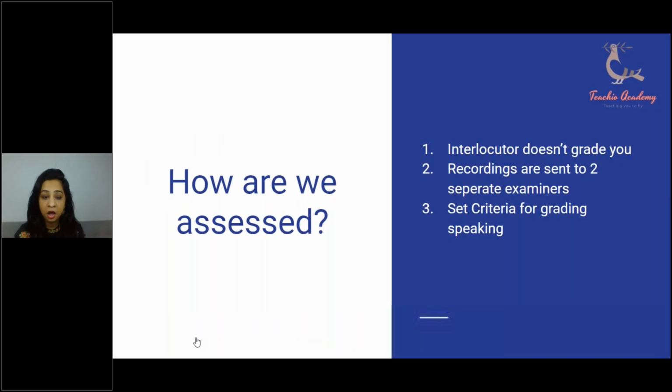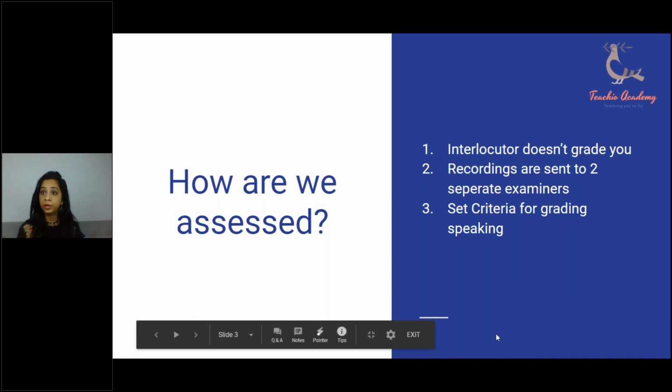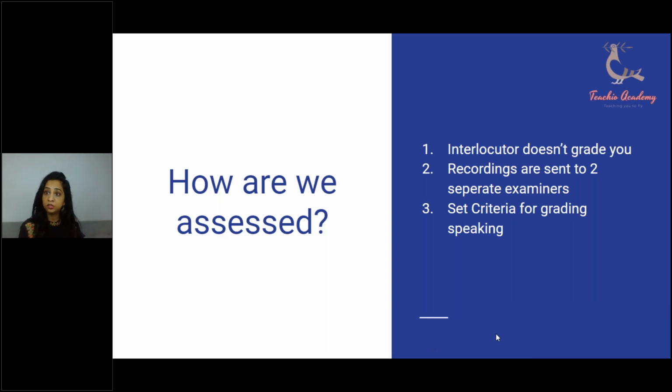Everyone knows this again. How are we assessed on the OET speaking? The person sitting in front of you isn't going to grade you. They only send your recordings to a set of 2 separate examiners. Remember, these are voice recordings, not camera recordings. So if you do a visual cue to show sympathy or empathy, the examiner might not know that you're doing it.